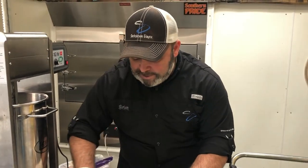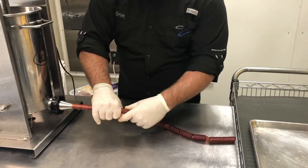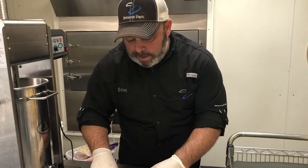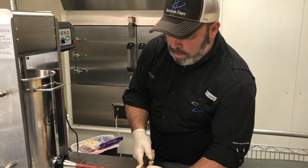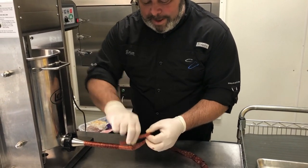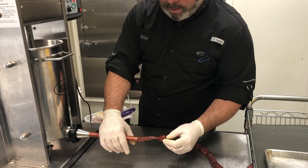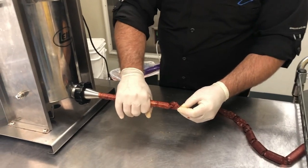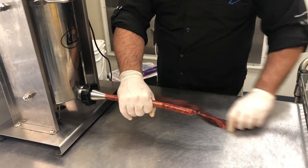All right, we're just going to put the collagen casing on the tube here. And usually when we fill this up, it holds about 3 foot of tubing. Cut this off. We're going to tie a little knot in the end, but I'm going to loosely tie it at the beginning because it'll have a little air in it until we push that air out and get that sausage coming through. There you go, you can see that. So we get that going, then I'll go ahead and cinch up that knot. And I'm going to feed this to Jack.